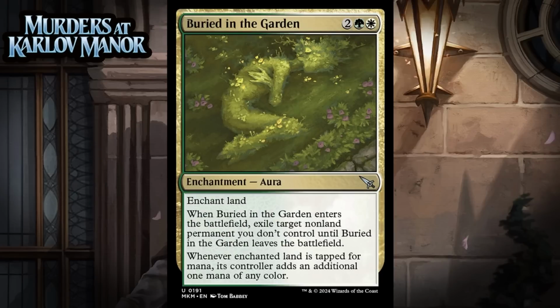Next up, it's Buried in the Garden, which for 2 generic, a green and a white, is an uncommon enchantment aura with enchant land. When it enters the battlefield, you exile target non-land permanent you don't control until Buried in the Garden leaves the battlefield, and whenever enchanted land is tapped for mana, its controller adds an additional 1 mana of any color. Well, this is pretty good.